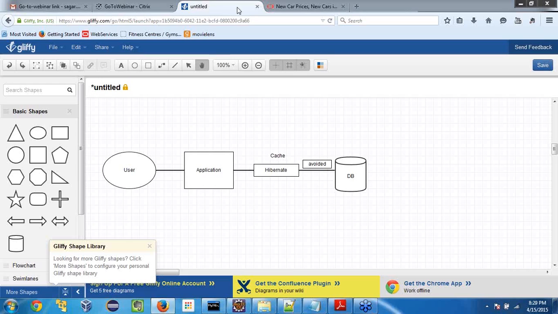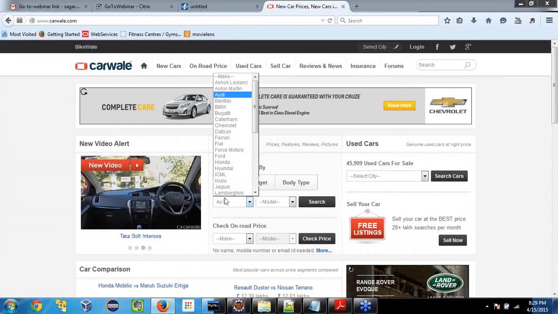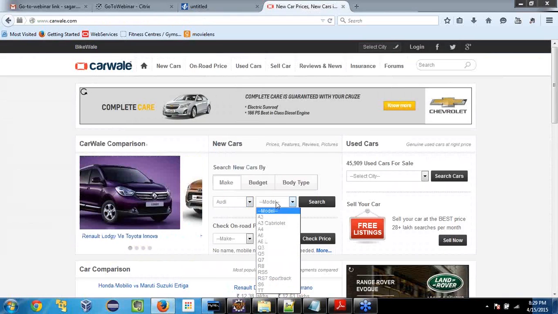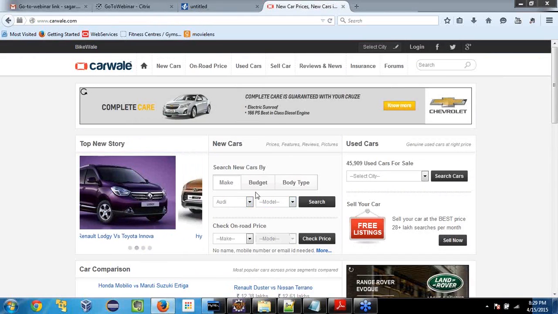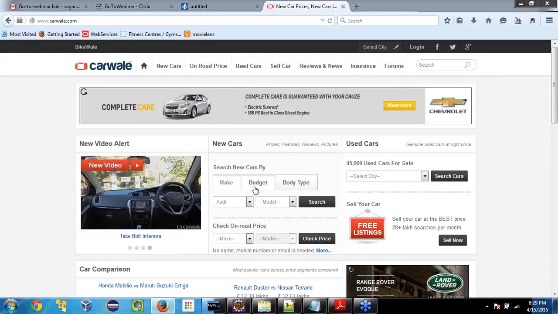Whenever they see caching, it's a good question in the field. So in the field, it's asking what about OLX type sites. One has to remember, when we say caching, there is no point in putting data in the cache which is frequently changing. If you take this particular website, the listing of cars is static, not going to change over a period of time, and the listing of models is static, but budget is not static. Budget is something which is going to change very frequently.